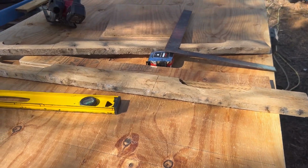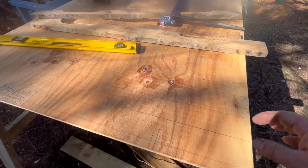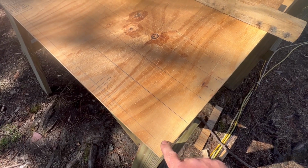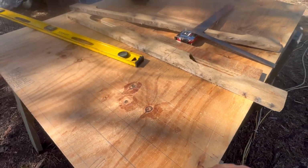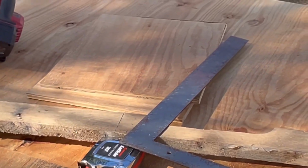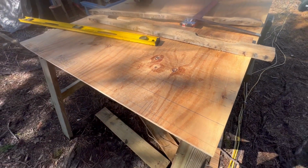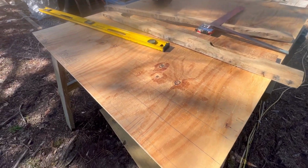Now I got my plywood out here. I'm building like a little sliding drawer system for my wife for her fragrance oils. She makes candles. And so I'm cutting some 3-inch strips. I have the bottom of the drawers over there, but I had to cut some 3-inch strips there to make the sides. And I'll put them all together and show you guys what they look like after they're done.